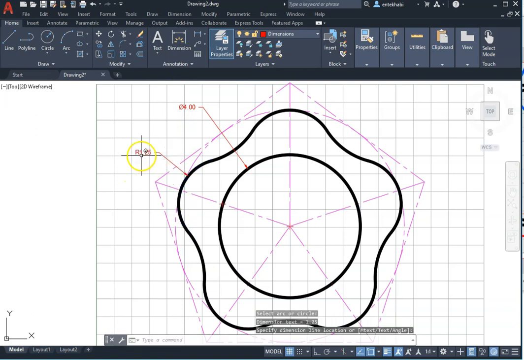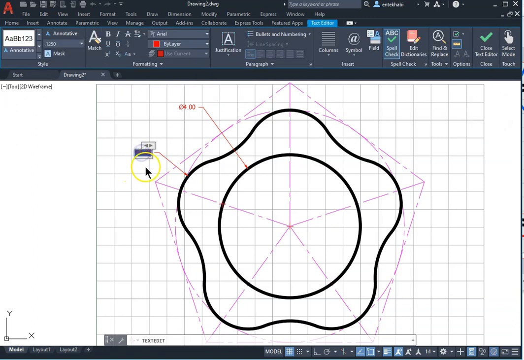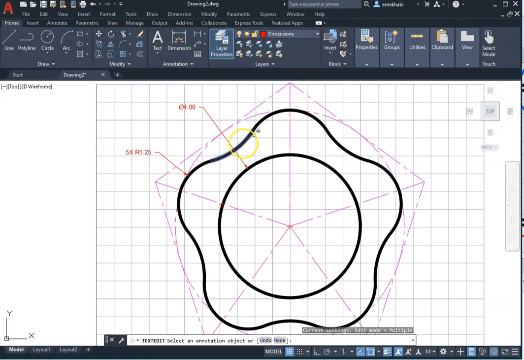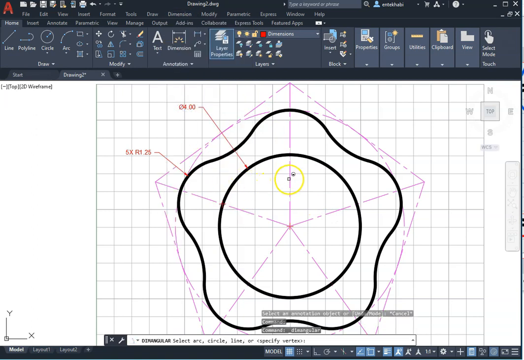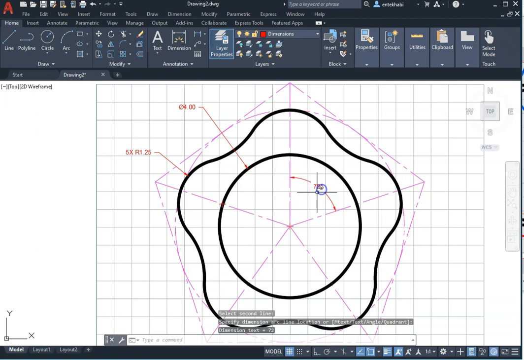Normally arcs are dimensioned with radius and circles or holes are dimensioned with diameter. That 5x means there are 5 locations. That x is this symbol, replacing what we used to call typical or 5 places. Now we use the x as a symbol for that purpose. It doesn't mean multiplication. In this case, it means 5 places.